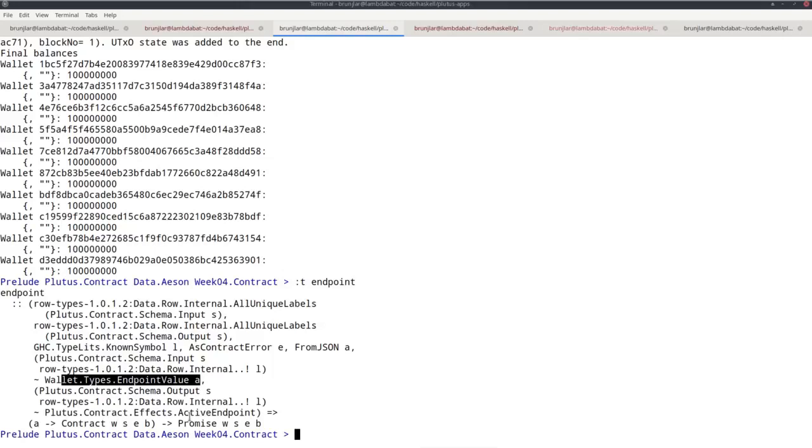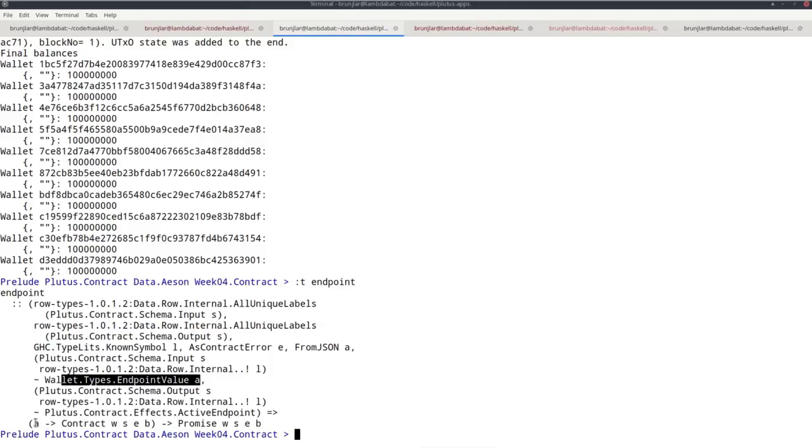So first of all, what is this promise thing? As you see, it has also these 4 type parameters, same as contract. So this is a contract that's blocked or waiting to be triggered by an outside stimulus. So promise is like a contract waiting to get started. That's the result of this thing. And what's this argument?